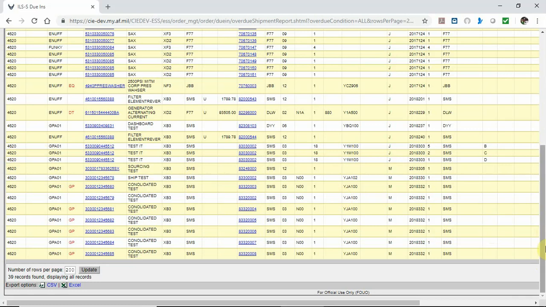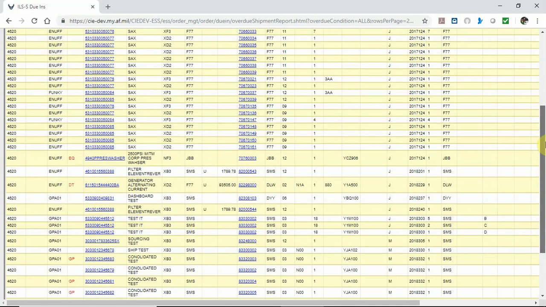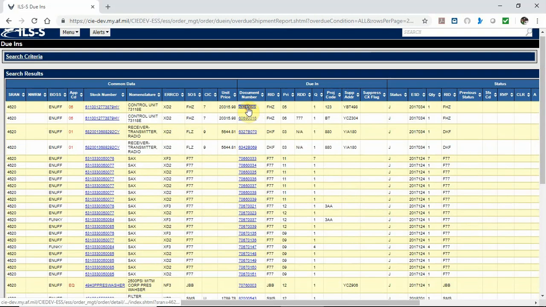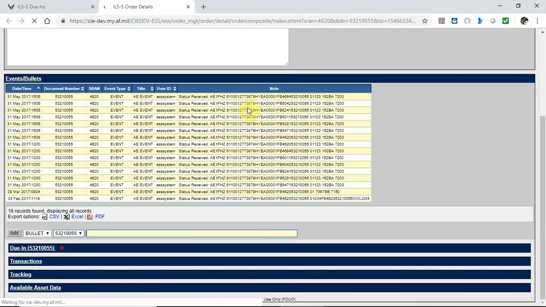These are my late requisitions. So the idea is you'd come in here and, hopefully, work the oldest one. It's sorted by estimated ship date. So I'd want to come up here and work my oldest one. And if you've ever worked MyCap or stock control managing orders, this is going to look familiar to you because this is what we call the orders detail page. And we just reuse that. We already have all orders in ILS. So now we just made some filter criteria to just show me the ones that are overdue.